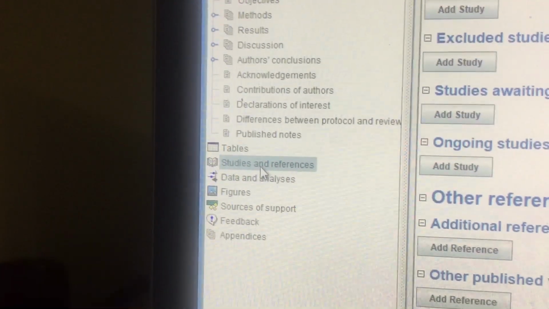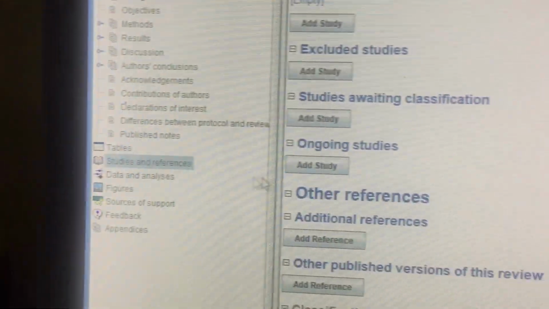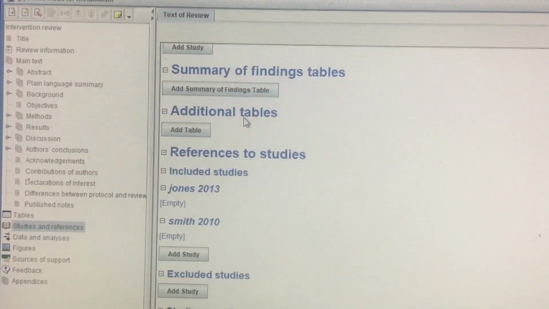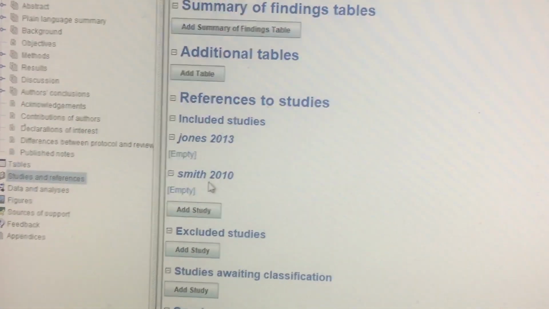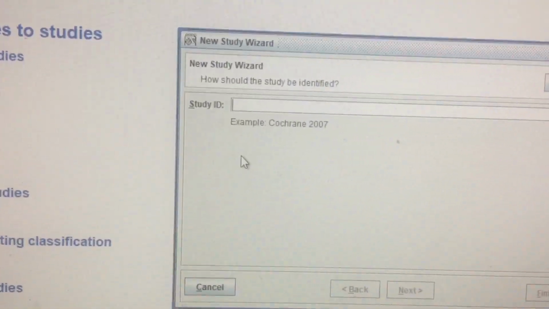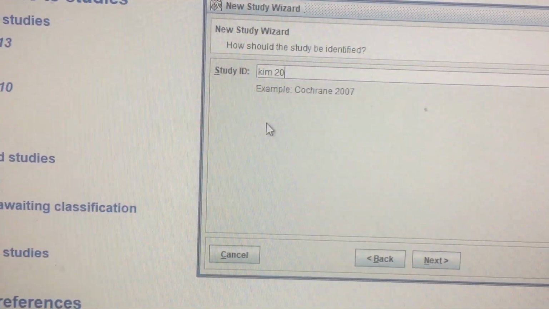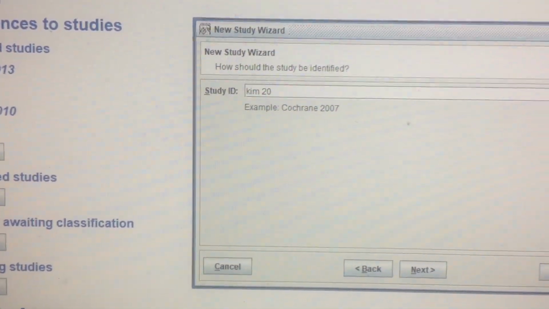And now if I did want to go back, I could just go to studies and references and find that tab again. You can see the included studies here. I've got the Jones, I've got the Smith. Now I can still add studies here. So I'm going to add another study. Let's say Kim 2015.